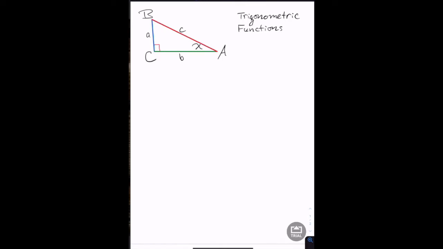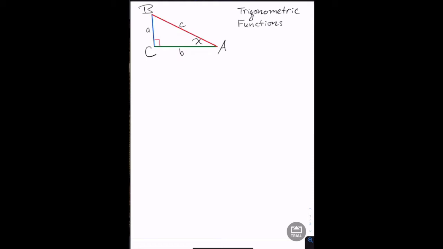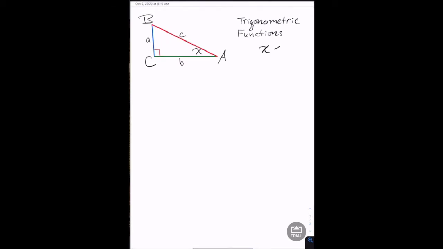As we continue this now, recognize x is going to be an angle measure that is somewhere between 90 degrees and 0. And notice it can't equal 0 and it can't equal 90 degrees, and so this is just going to be an acute angle, angle x. And so when we do that, we have been taught that trigonometry says that the sine of x is a ratio, and that ratio is going to equal the length of the opposite, which is a, over the hypotenuse, which is c. And I'm going to go ahead and call that y equals.